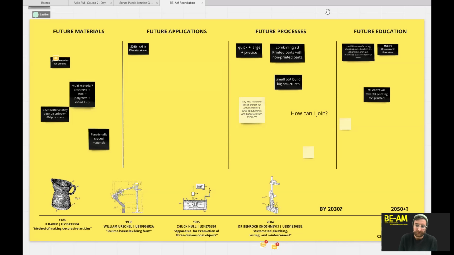So we can see how we can combine materials. The future applications, it was not so much, but I guess it was this experiment. It's interesting to see the future processes towards large scale printing and more precise printing, and then also looking at mini robots or small robots building larger structures.